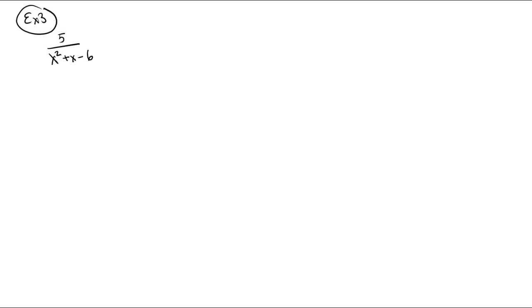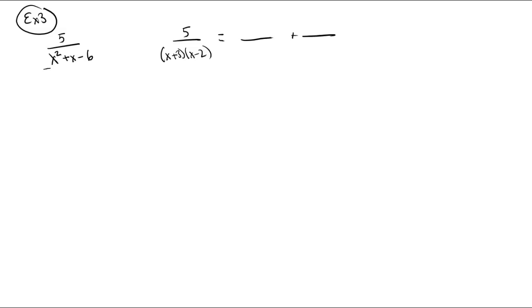All right, so I can still go through all of the steps. My numerator is not larger than my denominator. I can still factor this. Now, when you have an a value that's equal to 1, whatever two numbers multiply to negative 6 and add to 1 can just immediately go into your two binomials. So x plus 3 and x minus 2.